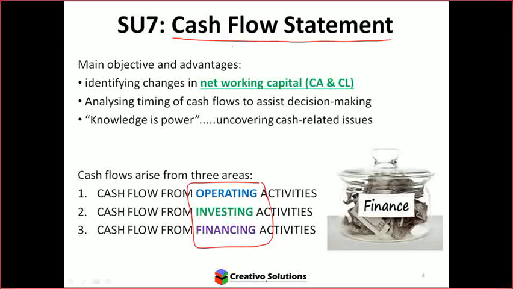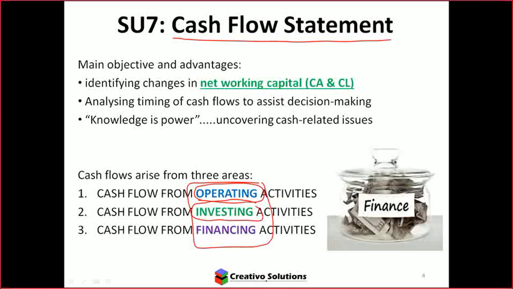So if I'm looking at operating, what's the focus there? How do you remember what goes under that section? Operating is the day-to-day activities of the company. Exactly. So anything day-to-day or anything short-term would be part of operating. Investing, how do you remember what goes under there? Investing is the assets and liabilities of the company. Not assets and liabilities. Just assets. Just the assets. Where do the liabilities go? It's financing. So under financing.